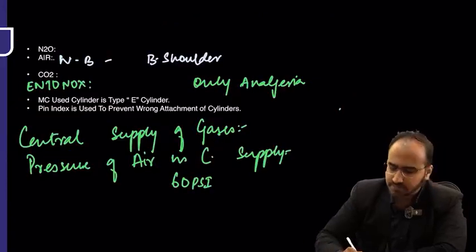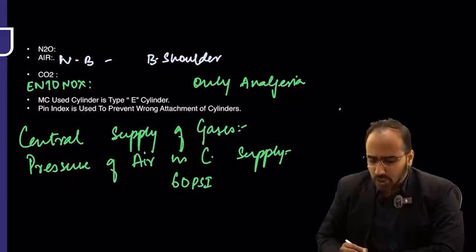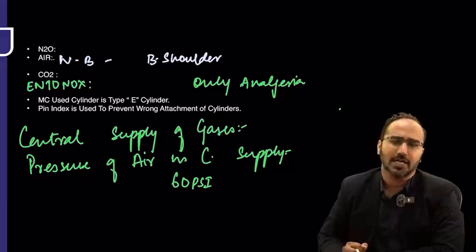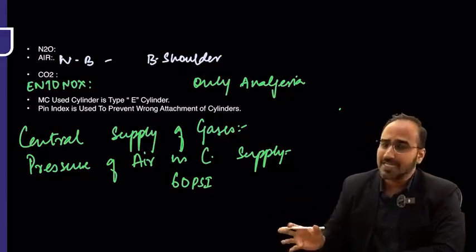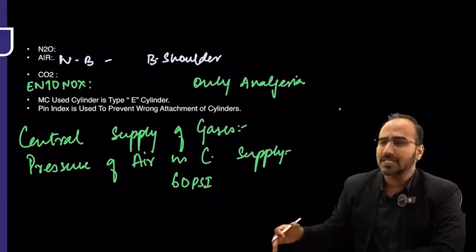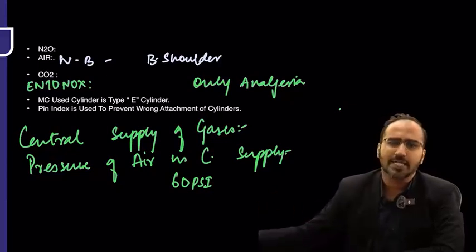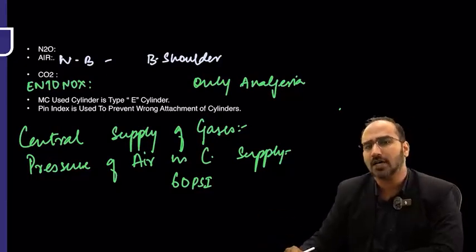Okay. Now, guys, remember, imagine you're doing a case and during surgery, the patient is suddenly desaturating and you see that the pressure inside the cylinder is 0. The gas is totally exhausted. Now you check for other cylinders. There are no cylinders available in the hospital. What will you do, guys, in this scenario?